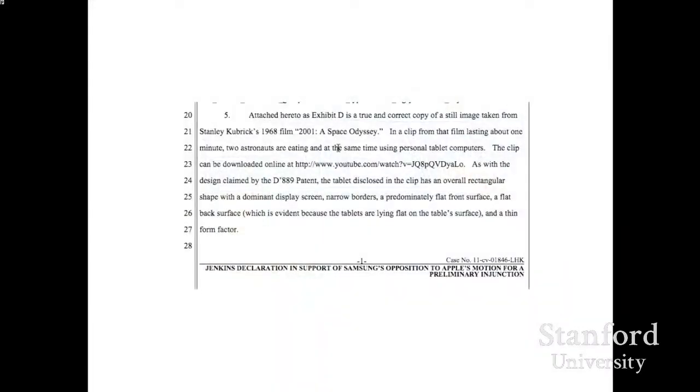But then this happens, which blew my mind. When Samsung and Apple went to court, Samsung cited 2001: A Space Odyssey in legal terms as precedent for dismissing the case that Apple was the innovator of this kind of iPad-y thing. They literally pointed to that YouTube video that I just showed you in a legal document.